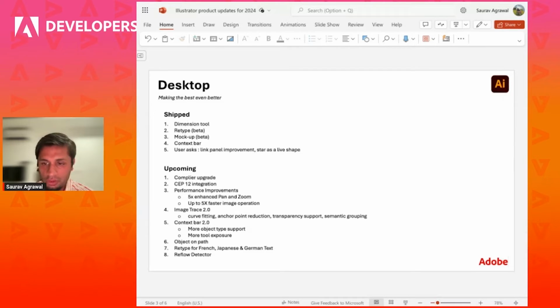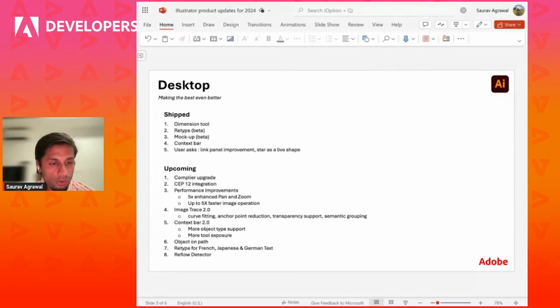Image Trace is also getting a huge makeover. We are introducing features like curve fitting, transparency support, etc., to make Image Trace even more useful. The context bar, which all of you have already been using a lot, will be made even more useful by bringing in more object type support and exposing more tools in the context bar itself.